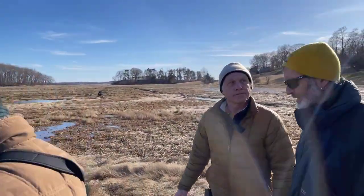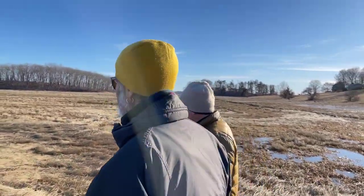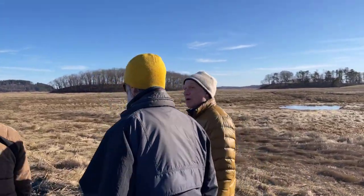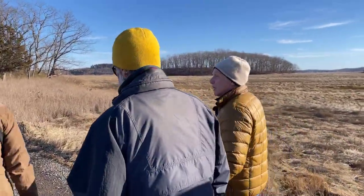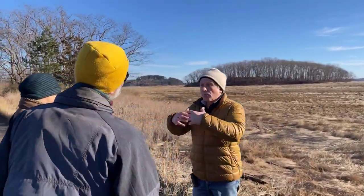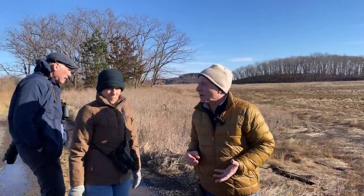Pardon me if you already answered this, I got distracted there. What were the agricultural products that came out of here? Salt marsh hay was the biggest. Okay. This stuff right here. And how did that work out economically, and where does it stand now as a product? It's not done very much at all anymore. It's still happening in the Great Marsh. There are still a couple of people who do it. You go to your garden center, occasionally you see it. People love it because you can put it as a mulch in your garden, but all the seeds that are in it are from salt marsh plants that won't germinate in your garden. Brilliant.